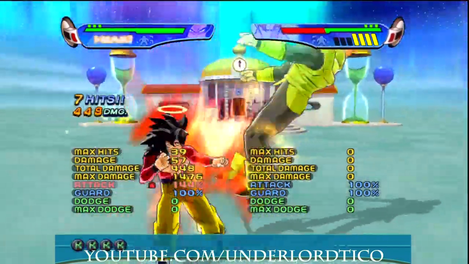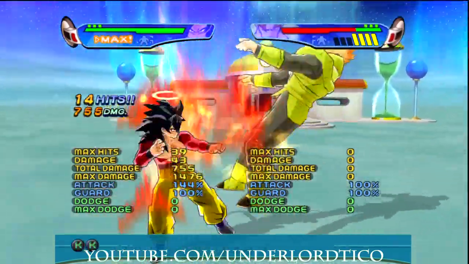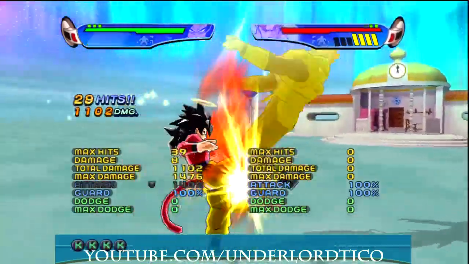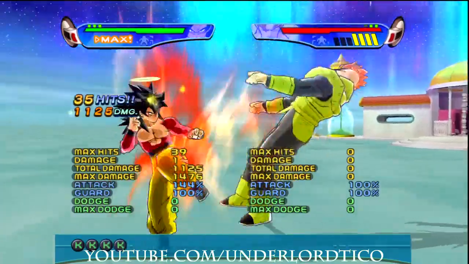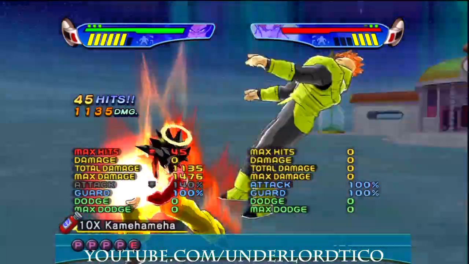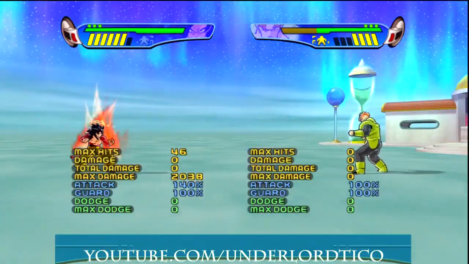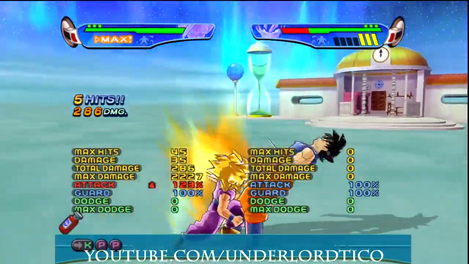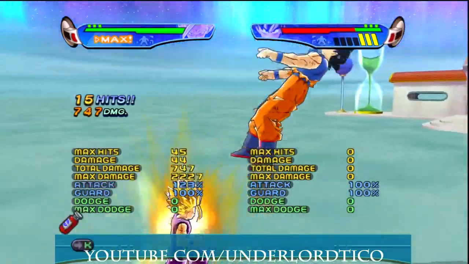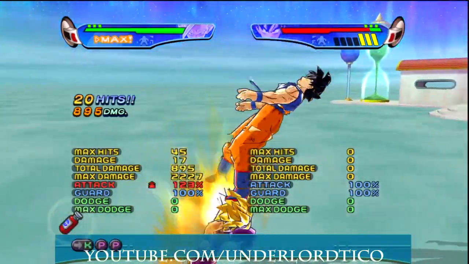So whenever it comes to combos, regular infinites like the KKK cancel will not do a lot of damage, but if you do a Dragon Fist infinite, they will do a lot of damage, and those are the ones that can kill you if you do not watch out for them. So it is just a myth that any infinite can kill you. Even with Super Saiyan 4, we can see that without doing a Super Dragon Fist infinite, the full combo only does about 2,000 damage, which is pretty much 2 health bars.